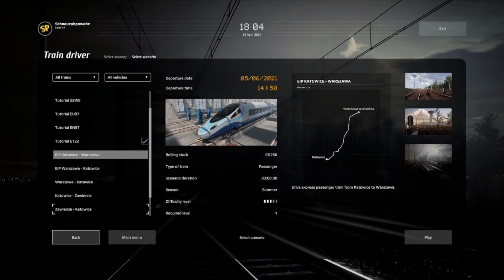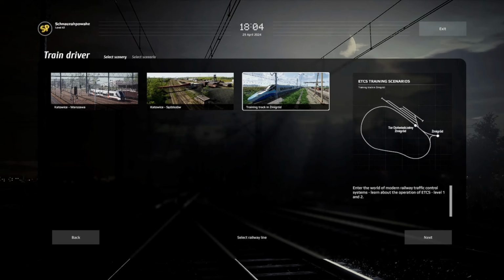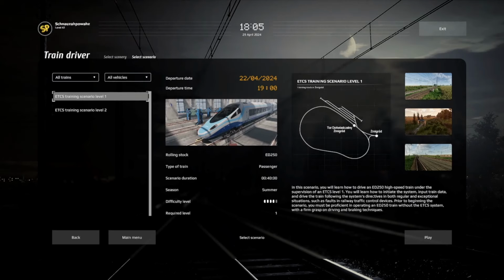We'll hop in that, fire it up, get the ETCS going and all that. Just kind of like a quick, brief rundown of it all. But part of what they added in the big patch was this cool little test track here. So this is where you test and learn ETCS. If you click on this, it gives you two training scenarios. Now, I have not done the second one yet. I've just done the first one. I believe they're going to be largely the same. It just uses different equipment. So basically, you can go through and do these, but like I said, do be warned. Listen to the guy doing the directing, because if you foul up at all, it will restart all over again.